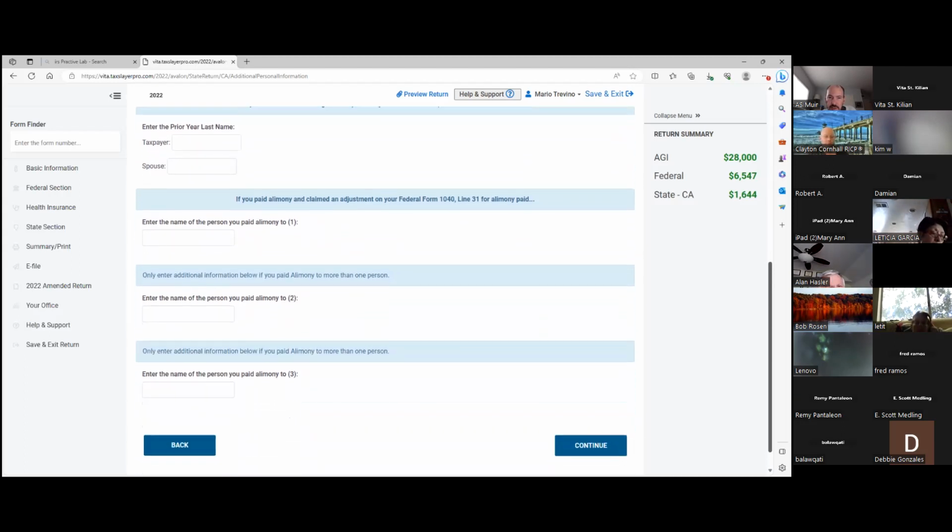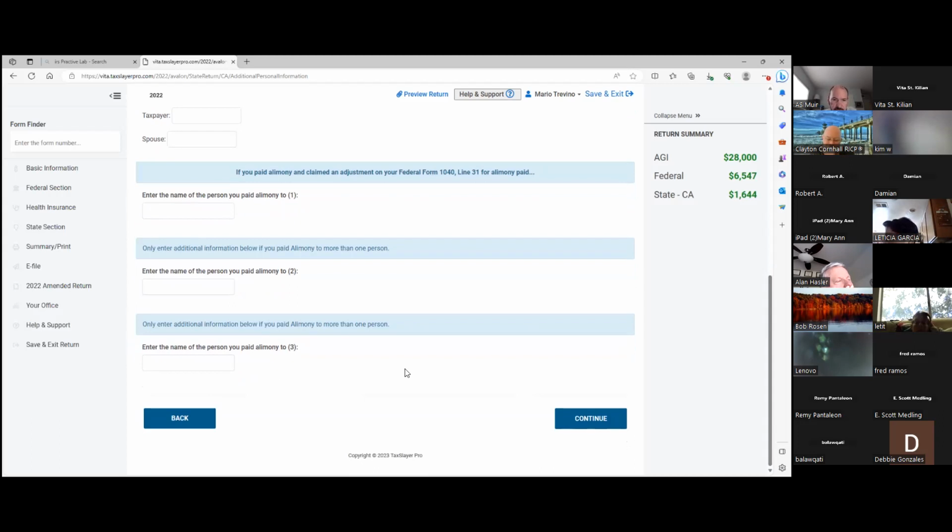Here's information regarding alimony. So if you're paying alimony, again, on your California return, this is something that you're going to report if you receive alimony. If you pay alimony, you can take a deduction, if you will. So you've got to know the name of the person. And on your federal return, there's a box for Social Security number. And then every once in a while, you see someone who's got a number of ex-spouses and they're paying alimony to more than one. So that's probably not fun, but anyway, that's where you make your entries.